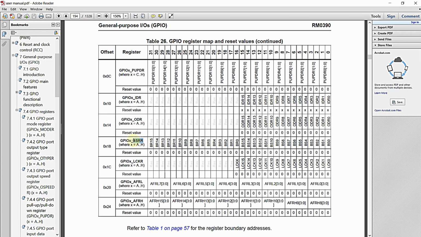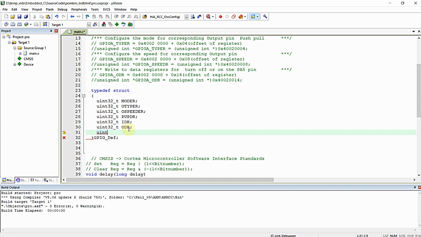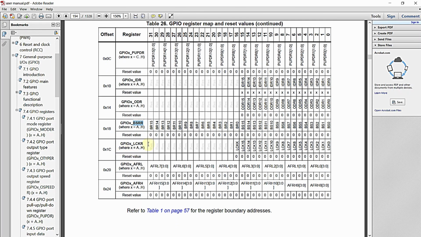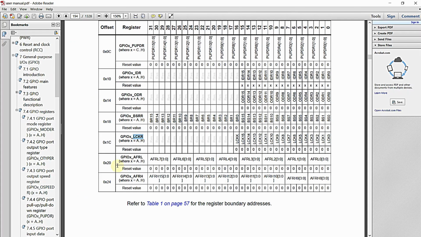The next register is BSSR, available at 18. And the next register is LCKR at 1C. And the next register is AFRL at 20 and AFRH at 24.